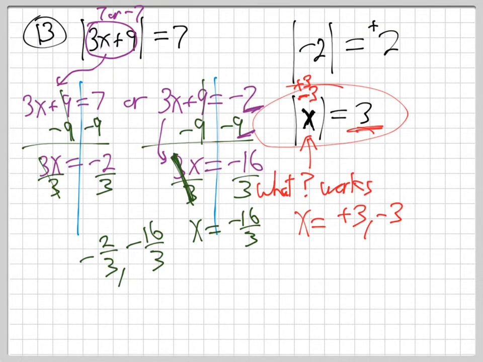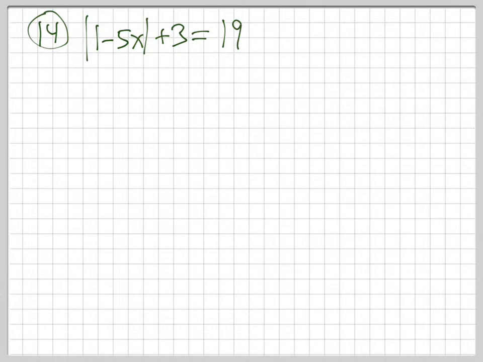Okay, let's go back to it. Let's go to 14. So 14 is absolute value 1 minus 5x. It has a t, but I'm just going to use x because my t's look like plus signs. It's confusing. All right, there's the equation. Do you see why I just wrote that extra step 1 in there? Because the absolute value is not alone. Here's the equal sign. The absolute value is not alone, is he? Here's the absolute value, and here's 3 hanging out with him on his side of the wall.